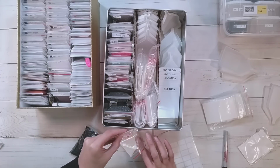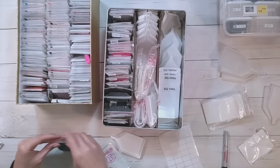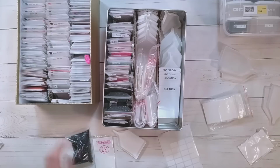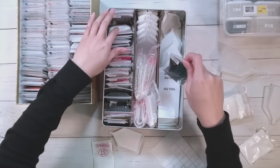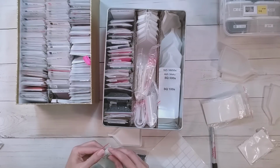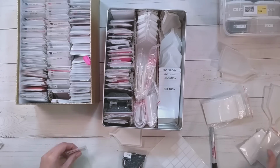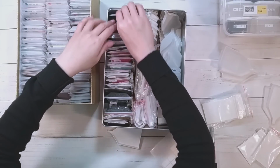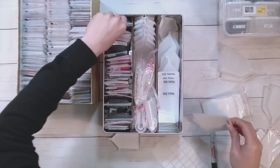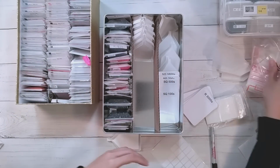Hopefully this will make my kitting down a little bit easier with more space in the box. I mean, it's going to get full again, but I'll at least be able to put it in my overflow box and not have to reshuffle my main boxes. I'll have to reshuffle my squares once because I'm not going to have enough space to put all of it into here. Then I'll move this to one of these so that I can fill it up again, probably very quickly. So, my first row is already full. I don't know if I even can fit any more 900s. We will see. Might have to just try and move all these bags out of the way.